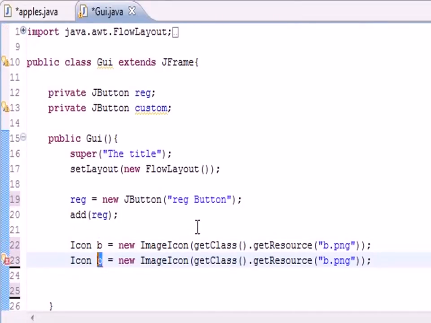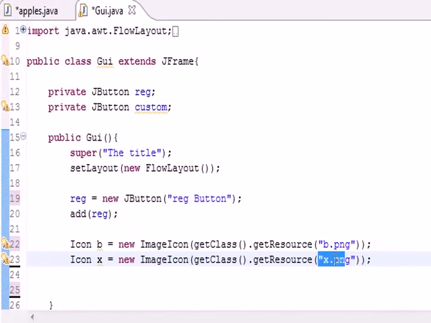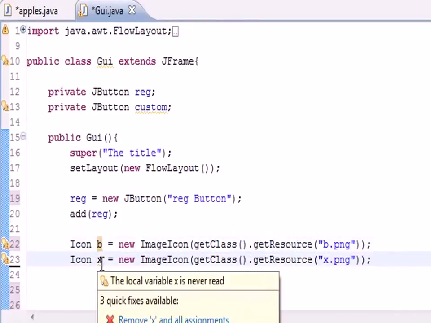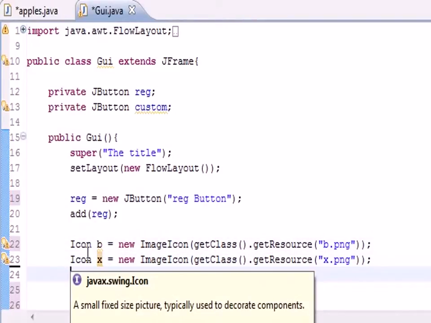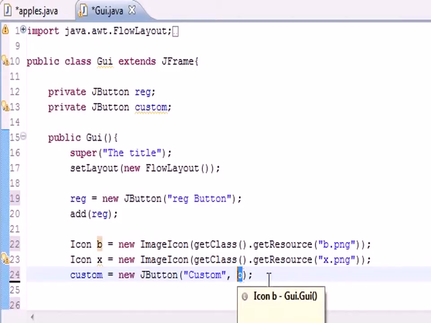So we'll take that variable we made. I named mine reg. You can name yours whatever. Equals new JButton, and this JButton constructor is used to create a button, and it takes one parameter, which is pretty much the text that's going to be on the button. I'm just going to name it reg button. So now if we go ahead and add this to the screen, we now have a blank screen that has a title on the title bar, and we have a button that says reg button on it. Well, that's pretty good, pretty neat, but we can do better.